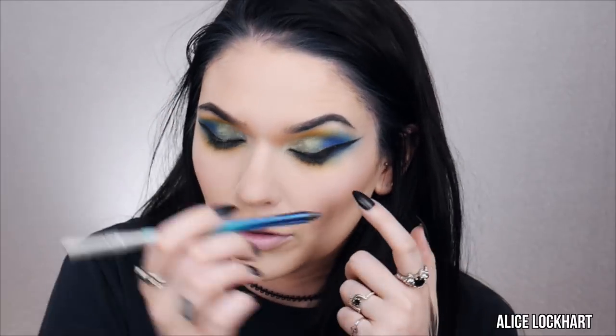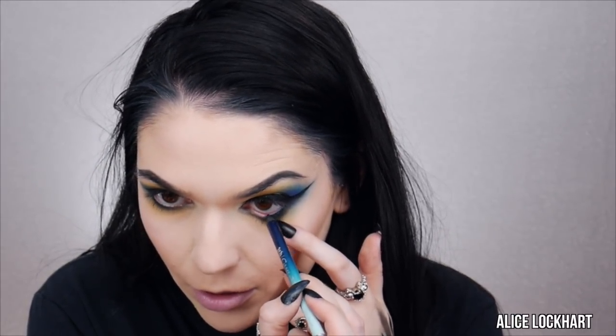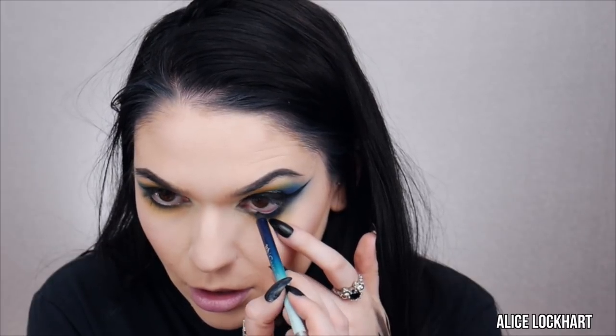Ooh, I am having a fun idea. I'm grabbing the Night King from the Urban Decay Game of Thrones collection. I'm popping that in my waterline. I'm gonna use a waterproof mascara today because I do not want to risk sweating and having my mascara melt down my face. So this is the Monsieur Big by Lancome.